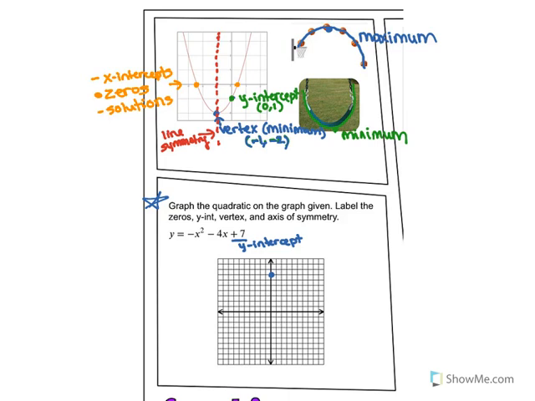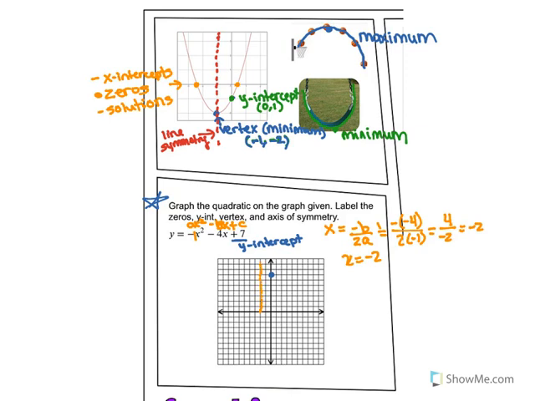The next thing I can identify is the axis of symmetry using the formula that the formula chart gives me. It says x is equal to the opposite of b over 2a. So remember, your quadratic is written ax squared plus bx plus c. We take our b value and our a value and plug them in. My b is -4, so it's going to be the opposite of -4, which is +4, over 2 times negative 1, because if you don't see a number, it is 1. The leading coefficient would be 1. Then I simplify: negative times a negative is a positive, so that's 4 divided by negative 2, which equals negative 2. So my line of symmetry is at x equals negative 2.